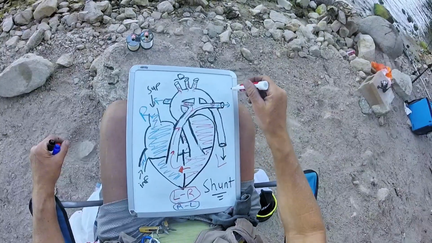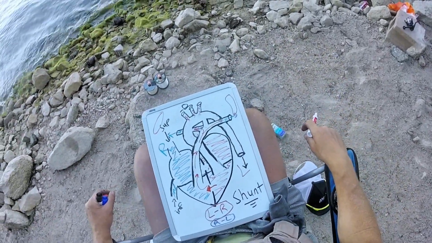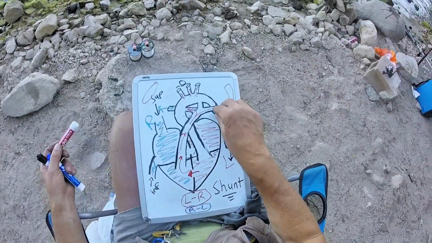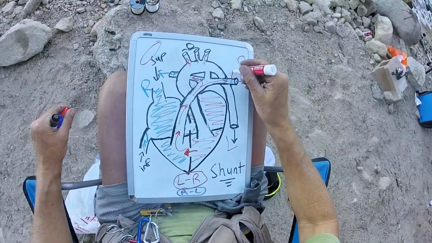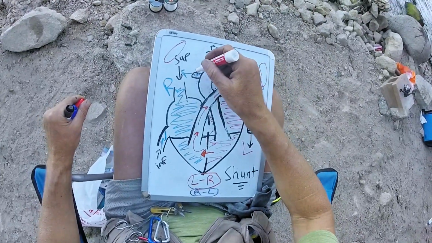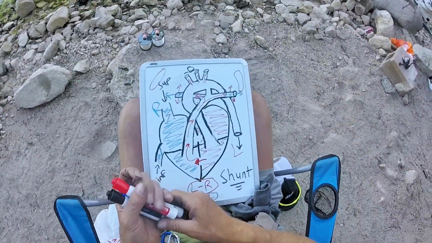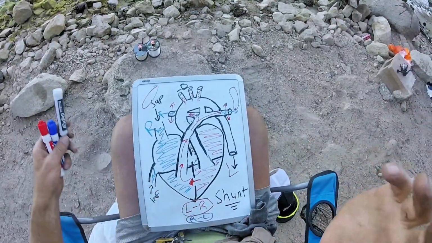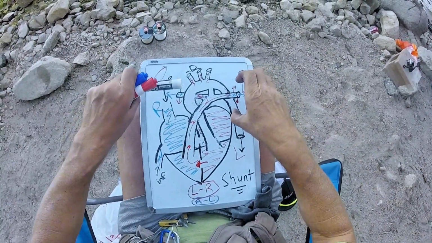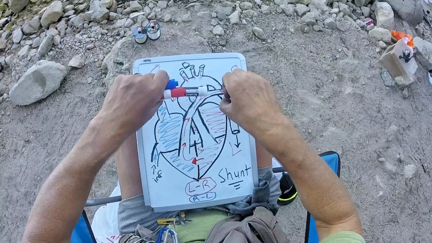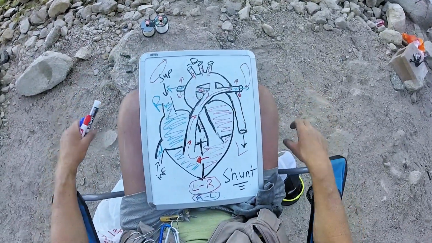Right, so this is going over here to a lung, and this is going over here to a lung to get oxygen. Okay, and so usually those blood vessels are under low pressure, but if we put a lot of pressure in these blood vessels with that extra oxygenated blood that we're sending that way, then those blood vessels are going to try to adapt to that high pressure and start squeezing down to cut down the pressure coming into the lungs.